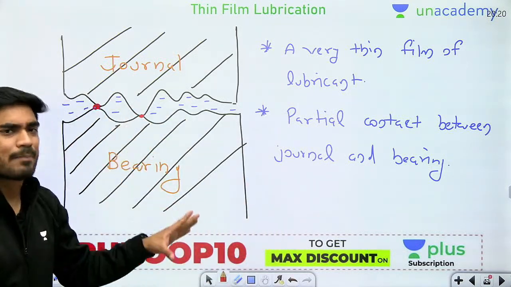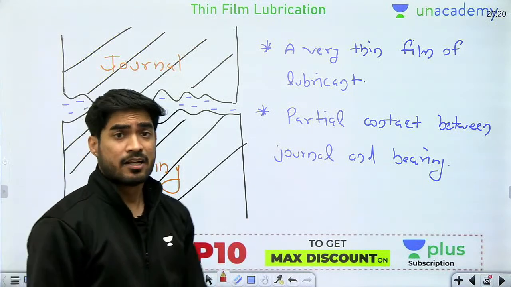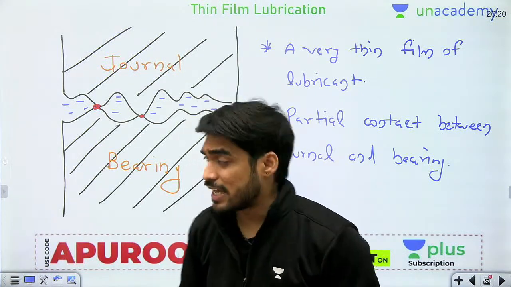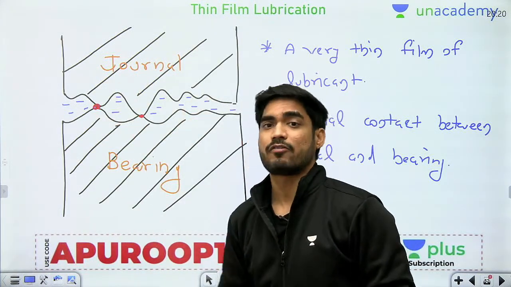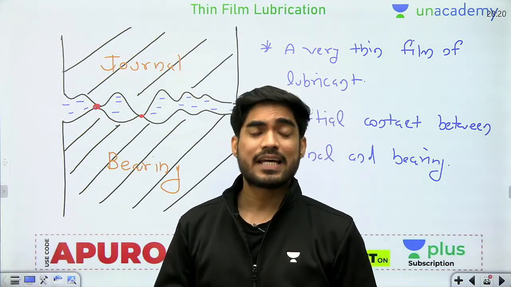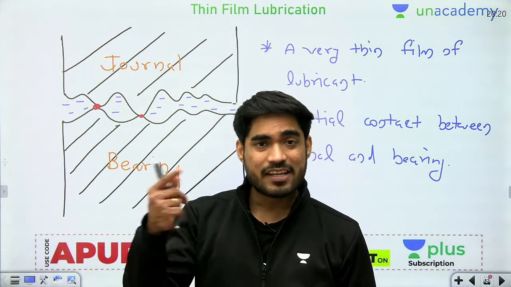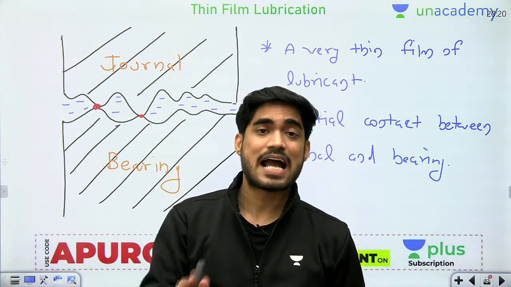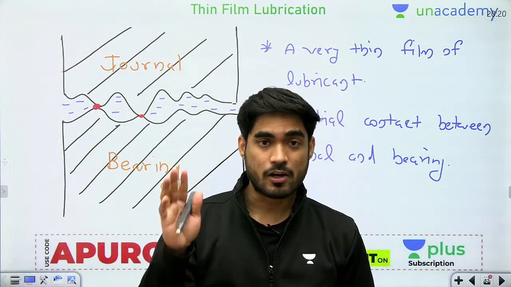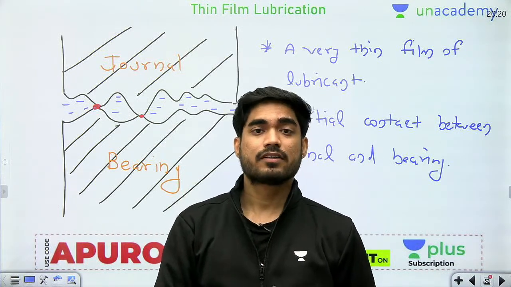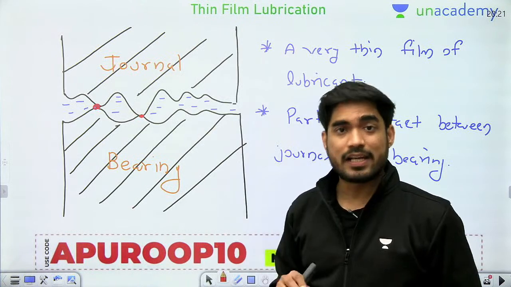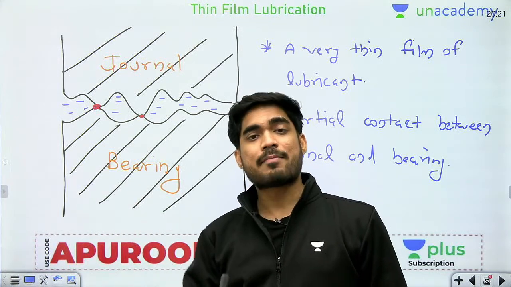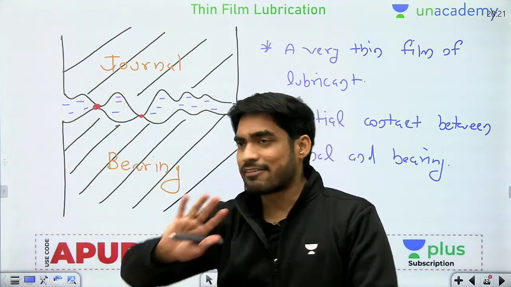Speed and load अगर कम है तो thin film lubrication चल जाएगा. But if the speed is very high or the load is very high, then what is going to happen? With thin film lubrication, there is direct contact between journal and bearing, so the bearing surface and the journal surface will wear and tear easily and rapidly. There will be high heat generation and high loss due to friction. So that's why this type of lubrication is only used in applications where the speed is less and the load is less. Load कम है, speed बहुत कम है, तब तो चल जाएगा, otherwise नहीं चलेगा.